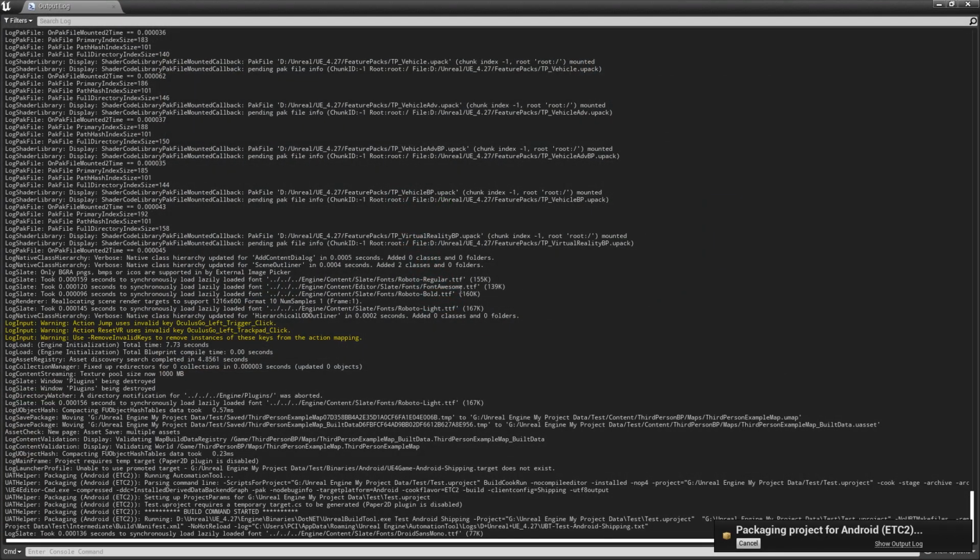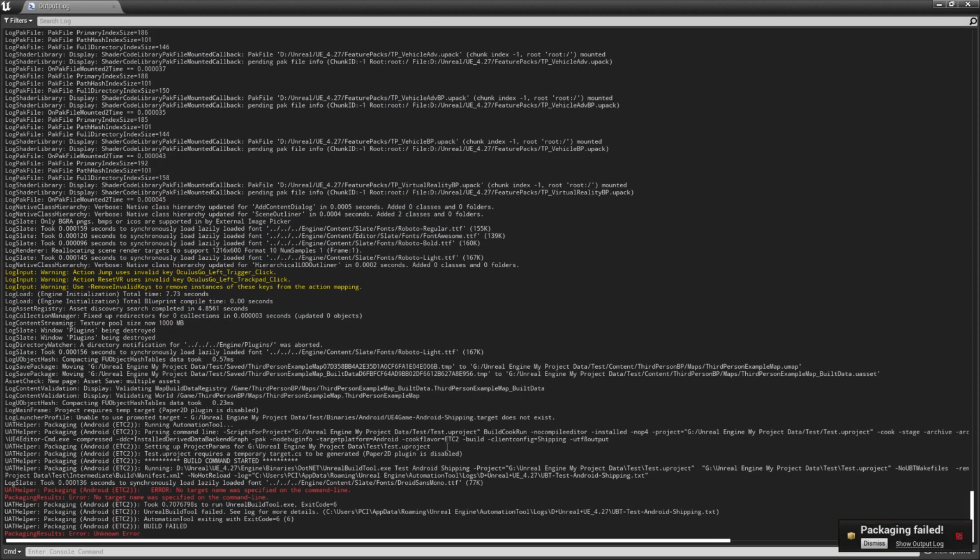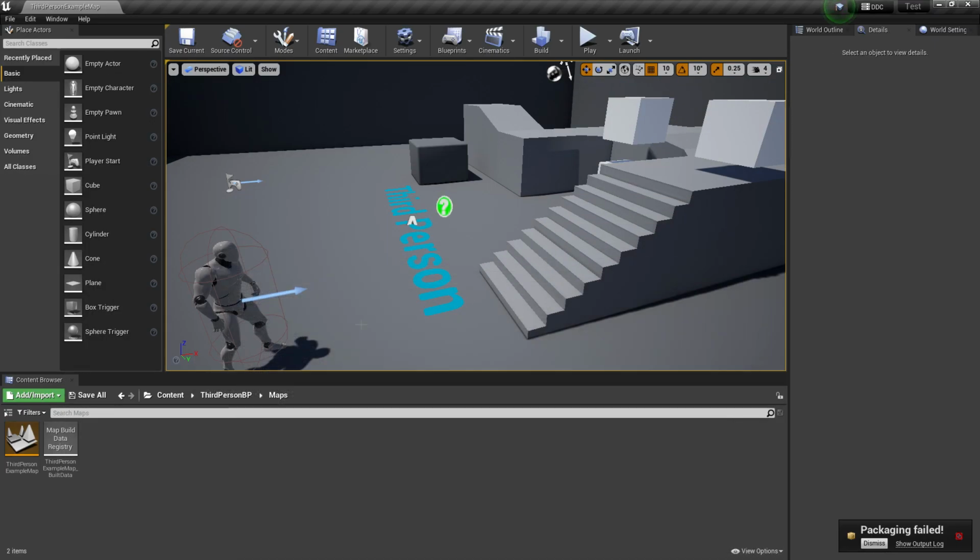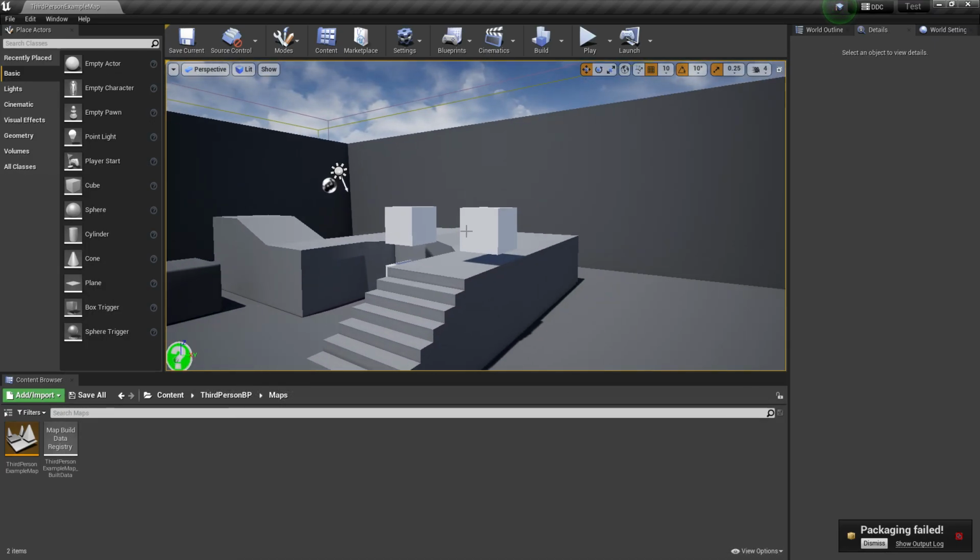So just package your game. You need to wait some time, and here as you can see, the command line fails in some places because this project is for PC, and I just used some code and plugins for PC, that's why. However, you just need to export and it will work.